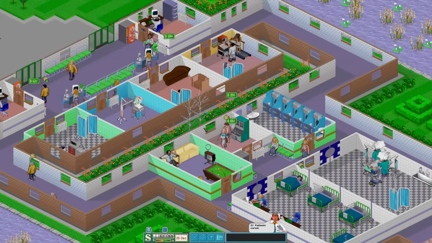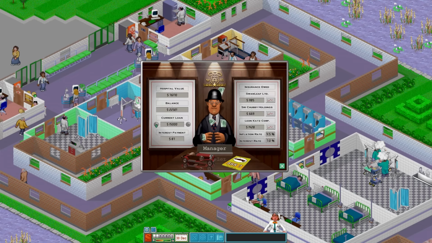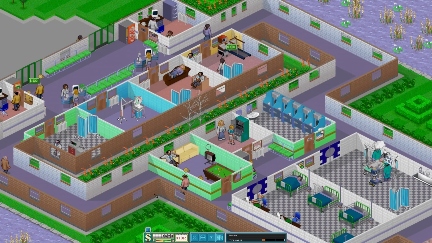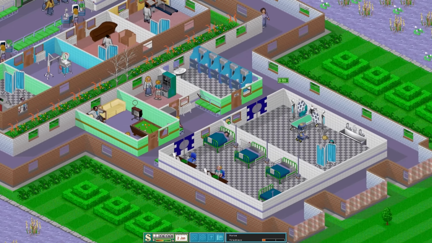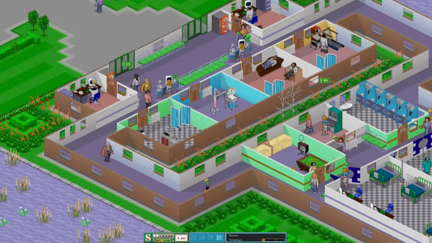So, things are going pretty well here, actually. 21 patients cured. Let's pay off me loan completely. There we go. So the loan's gone. No more reminders about that. We got the bonus from the emergency. We discovered fake blood. And it's already a new year. Not bad. I guess I am running the game at a pretty high speed at this point.